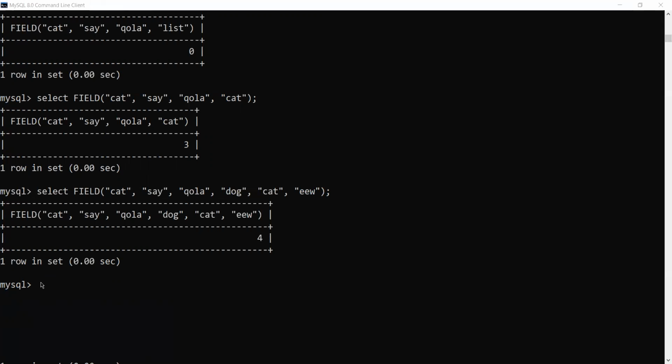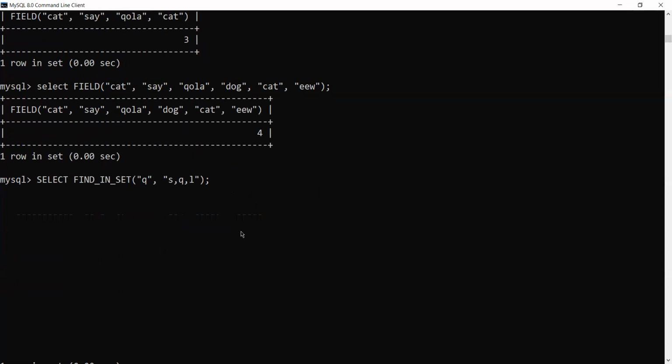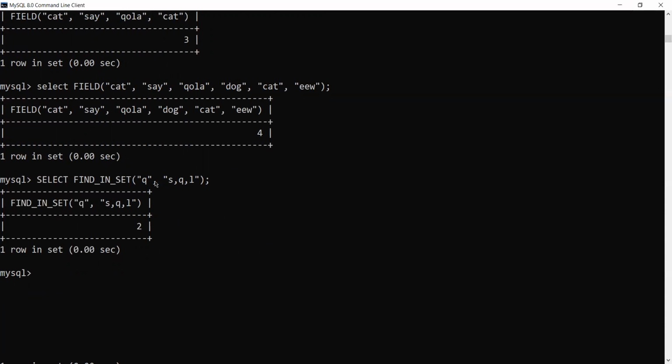Now next we have the find in set function. This will return the position of a string within a list of strings. So let's say select, we have find in set. These are all basically search functions in strings. It becomes easy for us to manipulate or play with our data, because generally you might have to write big code to execute these things. So it's better to use what is available. As you can see, this was my string, and when I search for Q, it is present at the 2nd position. So that's what is returned in find in set.